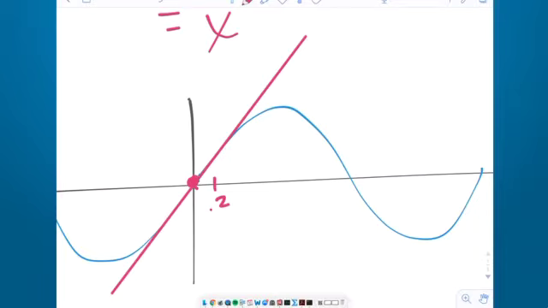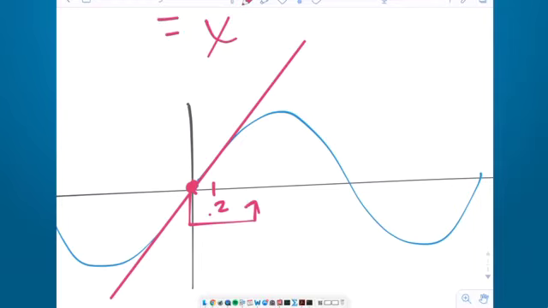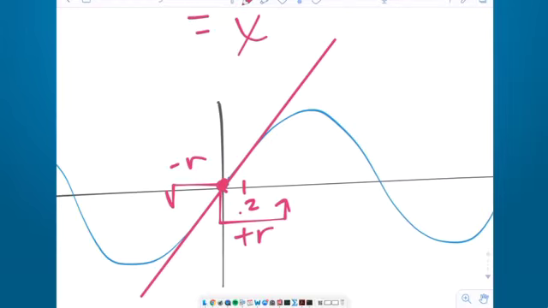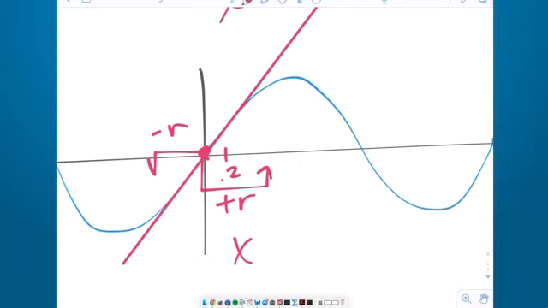Which one's actually above the other? Yeah, the line y equals x is slightly above the graph of sine because the graph of sine is concave down, okay? So the idea being that in a radius, in this small little interval, we'll call it plus r and minus r, in this small little neighborhood surrounding the center of the approximation, or the point of tangency, x can be a good approximation for sine of x, right?